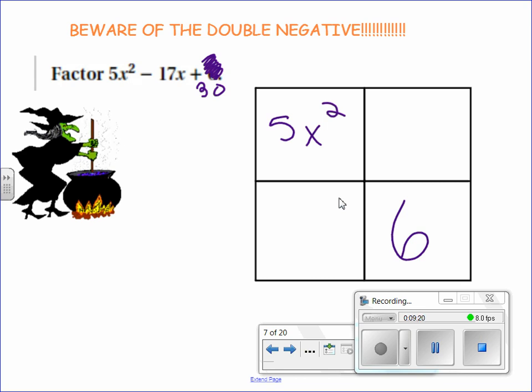Now you get to do some brainstorming, and beware, there's double negatives. What numbers multiply to a positive 30 but yet would add up to a negative 17? Yep. Negative 15 and negative 2 are our selections. Just make sure you give both those x's, negative 2 and negative 15, both get x's. All right, let's pull out that common monomial in the top row. Unfortunately, I don't think 5 and negative 2 have any common divisors, so I can pull out an x, though.